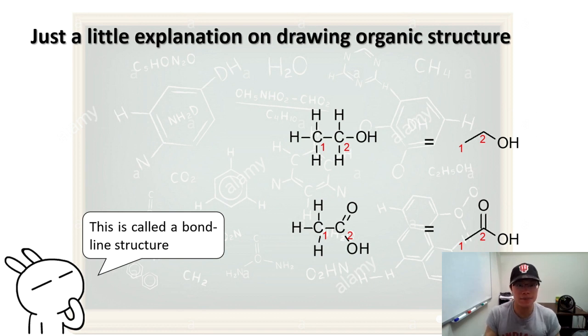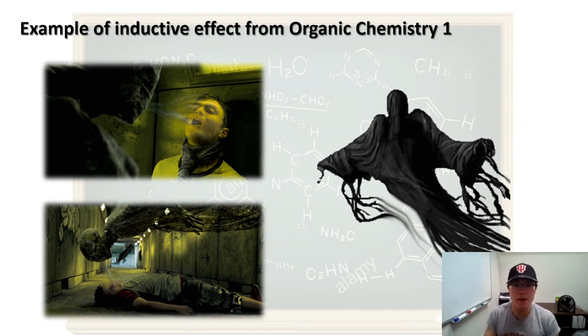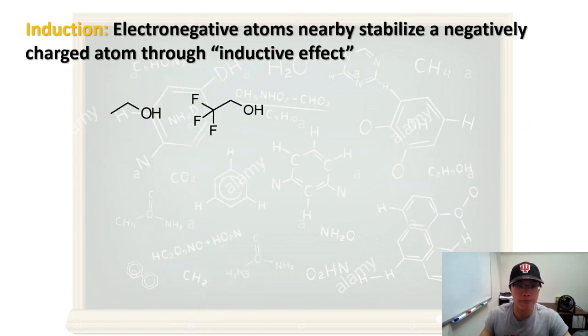All right, inductive effect. So some of you are Harry Potter fans, maybe. If you're not, that's fine. So in Harry Potter, we have the what's it called? The dementor or soul sucker, whatever it's called. So this guy looks like a ghost and will suck happiness out of you and you die, basically. So the inductive effect is just like this, the dementor. That's how it works. Okay, look right here. We have ethanol on the left side, so 2 carbons, carbon 1, carbon 2. On the right side we have trifluoroethanol. Okay, and you guys know fluorine is the most electronegative atom in the periodic table.